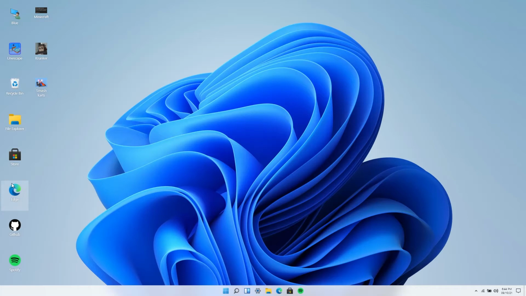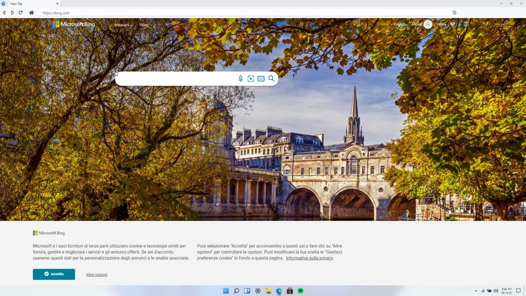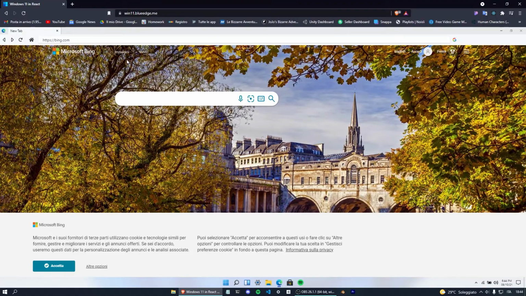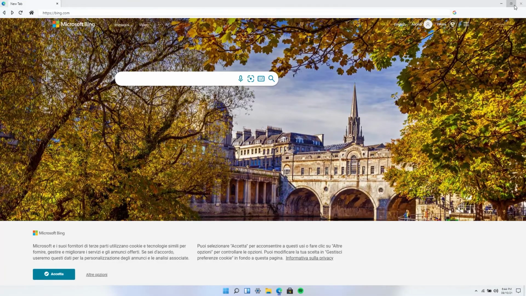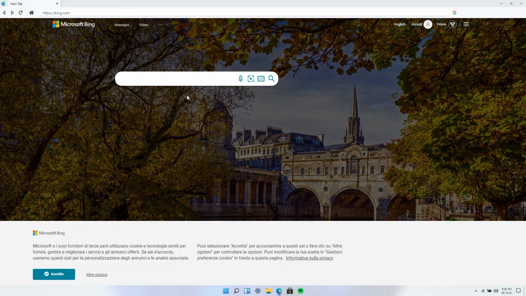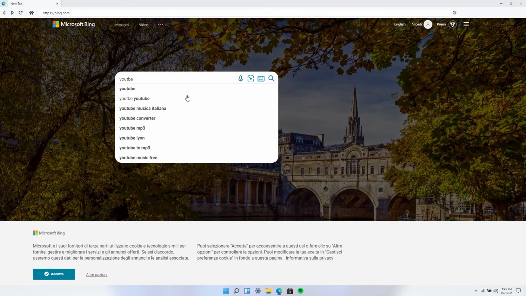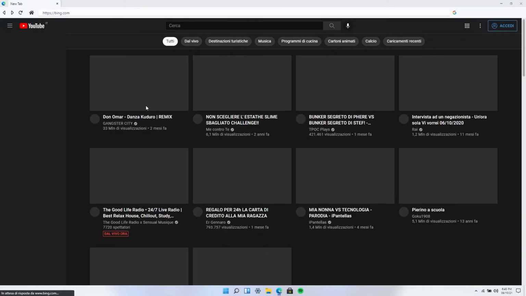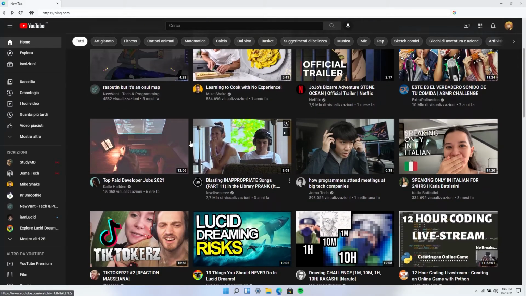Let's actually try the browser, because this is really cool. Like, you can literally run a browser inside of a browser. This doesn't make any sense, but it's so cool. This works perfectly as a browser, right? And you can actually search for stuff. Like, let's search for YouTube. I didn't spell that right, whatever. But yeah, you can see like it works perfectly.